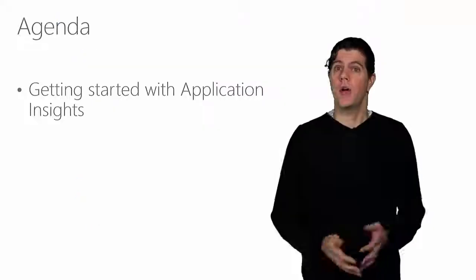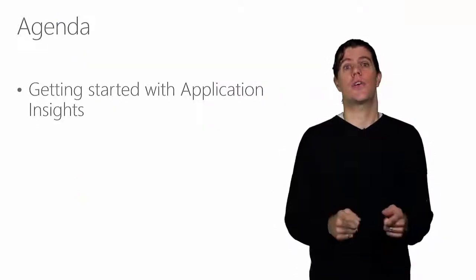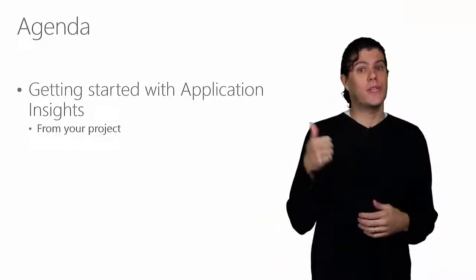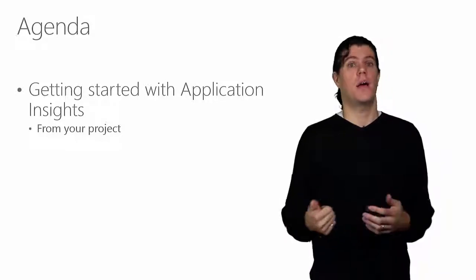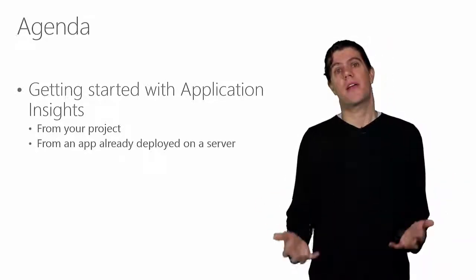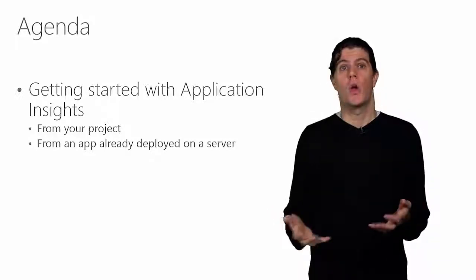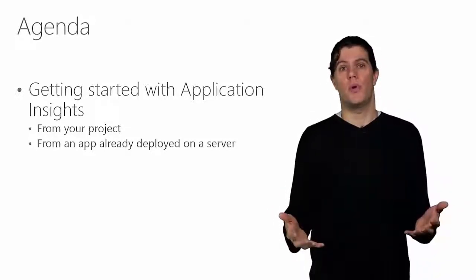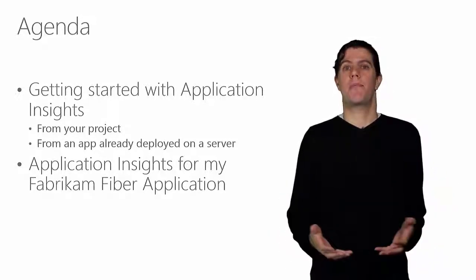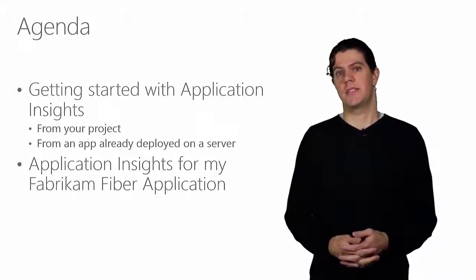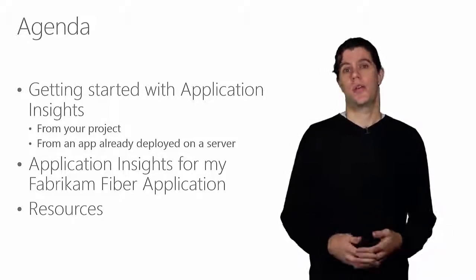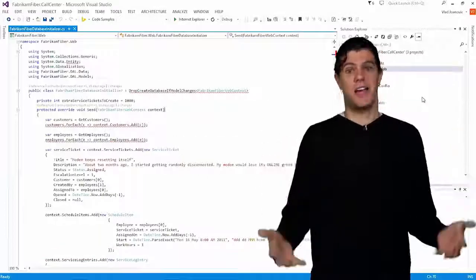In this video, I'm going to show you how you can get started quickly with Application Insights for your application, using either Visual Studio if you want to update the application's project and deploy, or by configuring Application Insights on a server where your application is already deployed. Then we'll dive in and explore the portal and tour an app that's already using Application Insights. Finally, we'll summarize and discuss resources so you can get started. Let's dive right in.